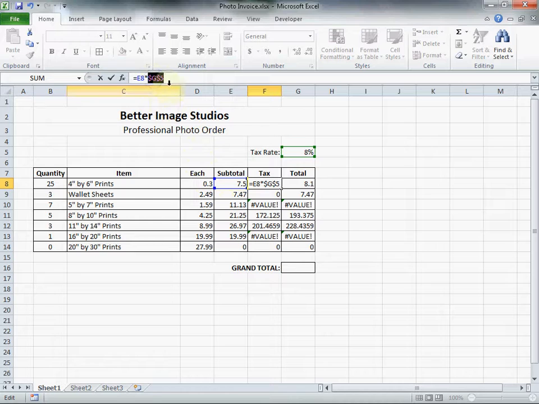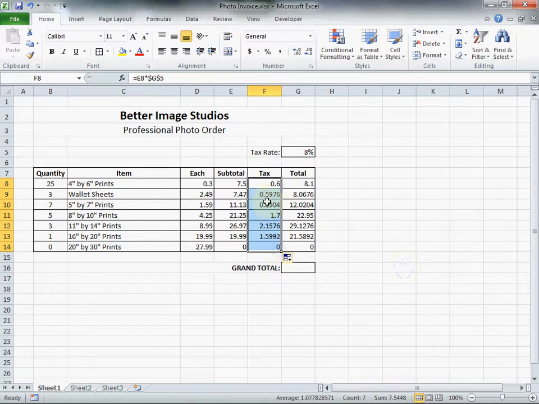And what that does is it fills in and puts dollar signs in front of the G and in front of the 5. And what this says is no matter where I copy this formula, do not change this cell. So when I copy these down here, now if I look at every one of these, the G5 never changes.